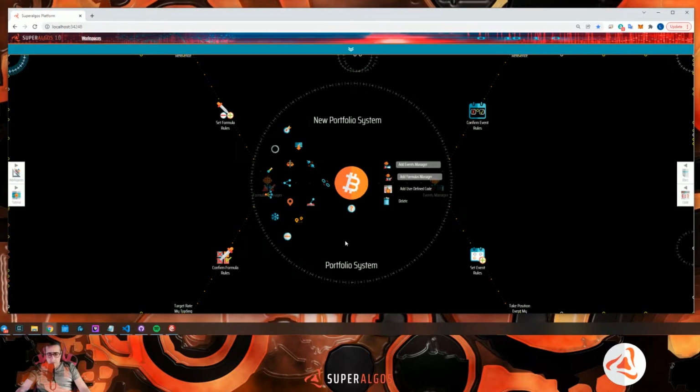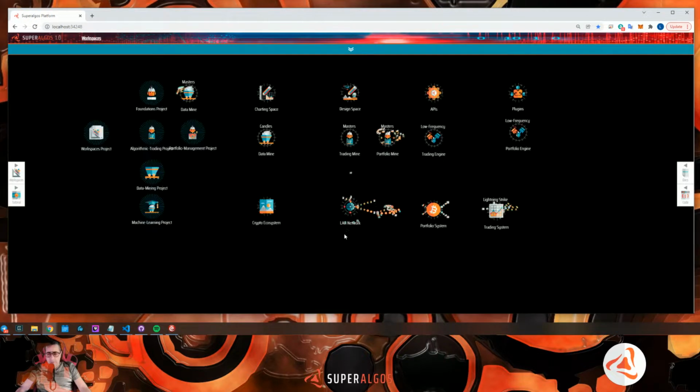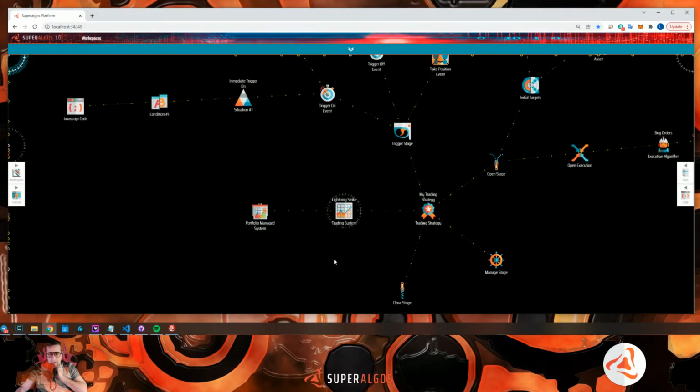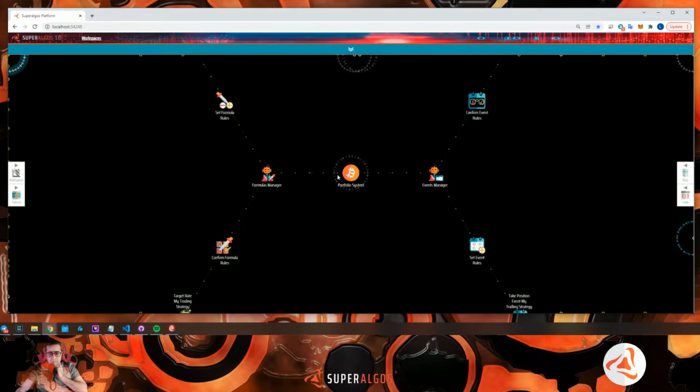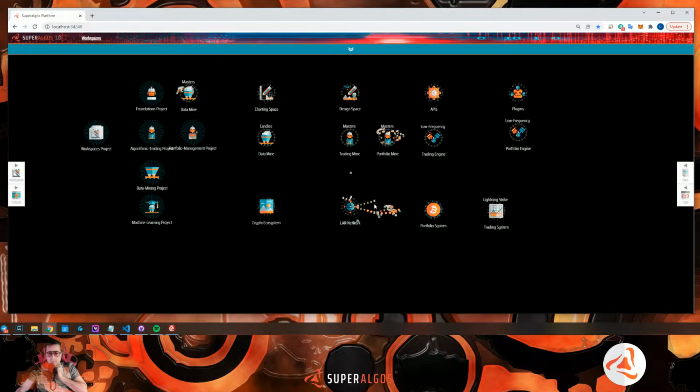This is a portfolio system that is part of my workspace currently. Okay, so I also have the lightning strike strategy that is at the getting started tutorials, and I have this portfolio mine.